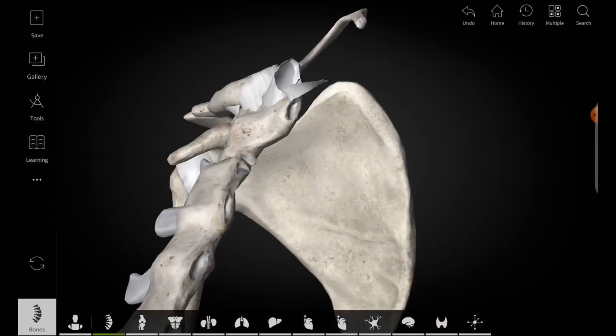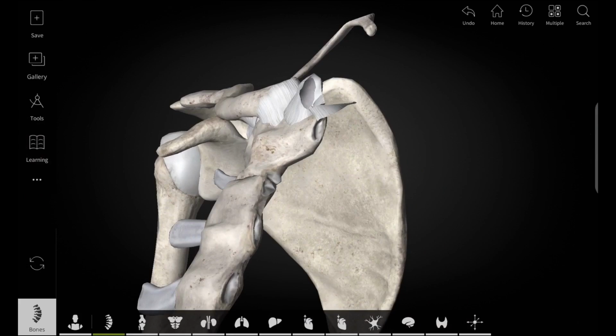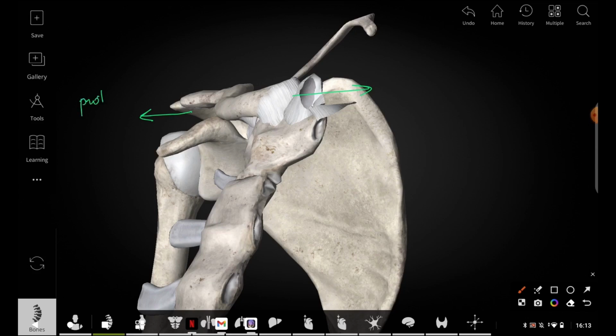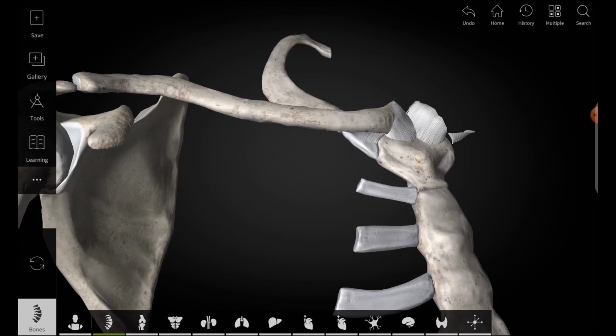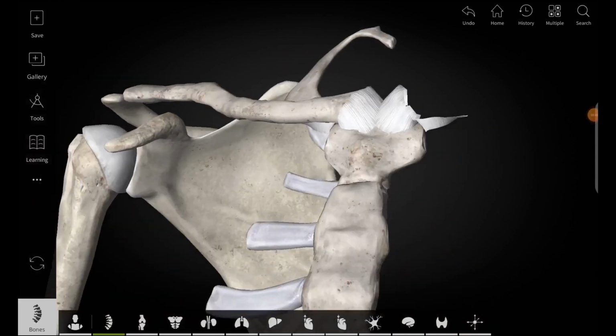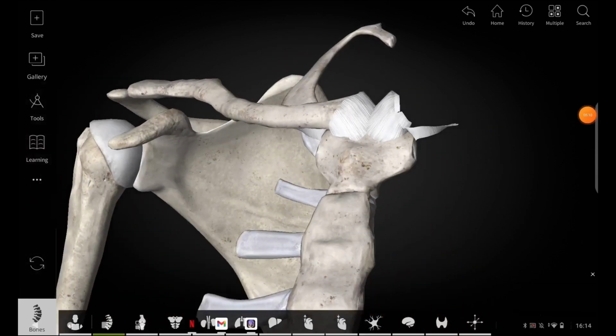The clavicle, which is also commonly known as the collarbone, can also be moved quite easily in both a forward and a backward direction. When we move the clavicle forward, this movement is called protraction or alternatively protrusion. When we pull it backward, we call this action retraction, or more formally, retrusion. Additionally, we are capable of rotating the clavicle along its longitudinal axis, approximately like this, and this action is what we refer to as rotation.